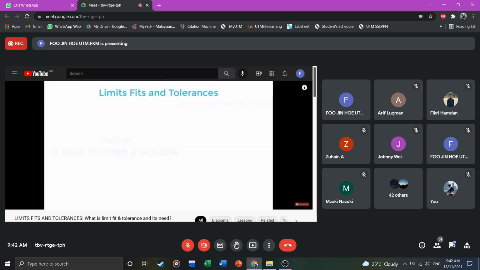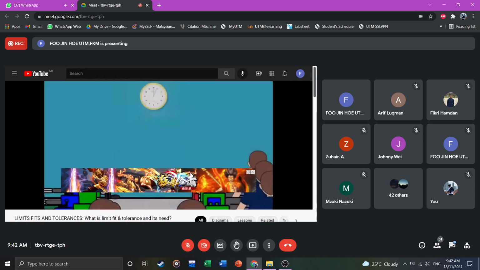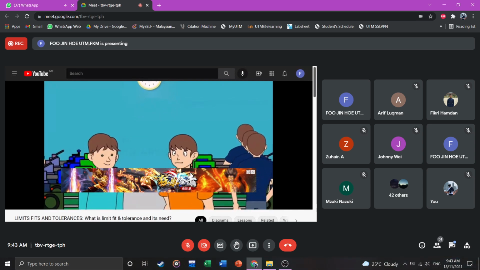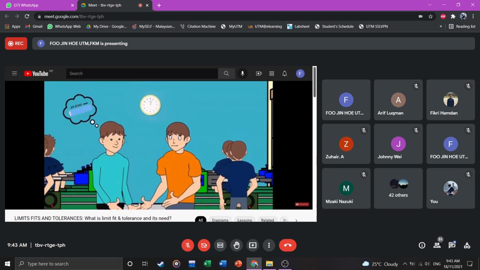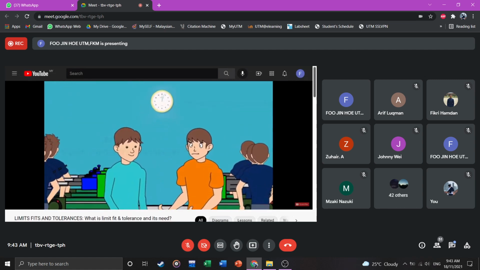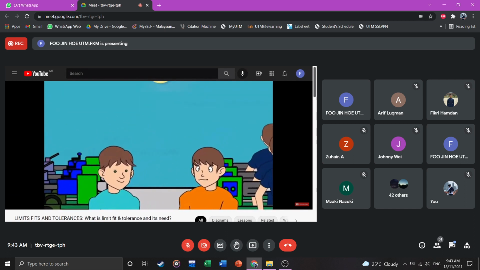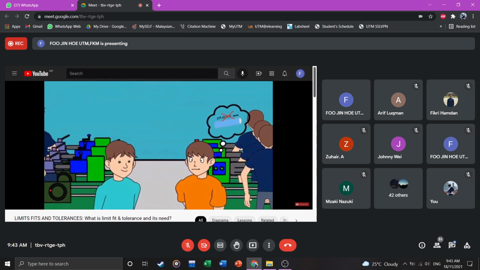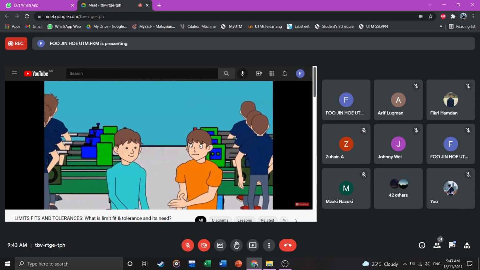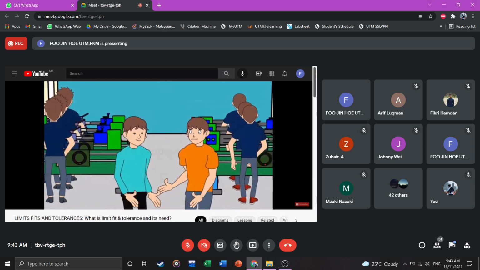Limits, fits and tolerances. What is this limit, fit and tolerance? And why did they come into existence? To understand, let's take a scenario. Assume you become a manufacturer and a customer approaches you saying, I want a rod with exact 25 millimeters diameter. You being an experienced manufacturer, you knew that regardless of how well designed or how carefully maintained, it's not possible to get exact 25.0000 millimeters. It is possible to get higher accuracy, with lots of effort and high-end technology, but you will never be able to get an exact dimension.